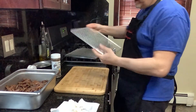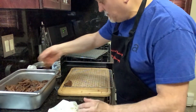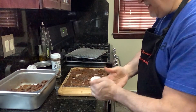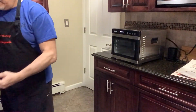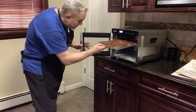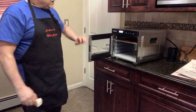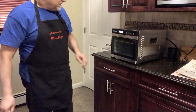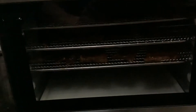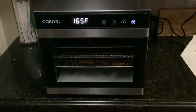You saw the process before. I'm going to do one tray first in the dehydrator and then do the rest — you guys don't have to see everything or the video will be too long. Let's go in with the first tray. How nice is this? It's got a nice magnetic closure apparatus — it goes right in here. I don't want to drip anything on the floor. Just close it up and that's about it. You can see a little bit of the meat in there. I only needed three trays. We'll see how the Kosori dehydrator works.